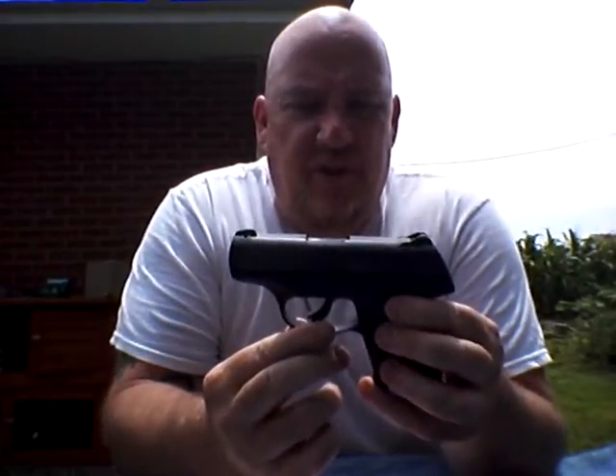I picked this one up just not too long ago. I have shot it. First things first, you will see that this is a safe firearm. One of the distinguishing features of the Ruger LC9S Pro is that it still has the lever to take the pistol down. It still has your magazine catch. But what they've removed is the thumb safety, which in my opinion, you should be safe enough to keep your finger out of the trigger well anyway. Otherwise, you don't need to be carrying one.